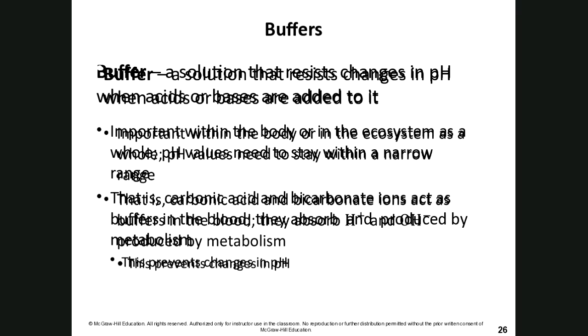So two molecules that you're going to see a lot are carbonic acid, which is what this is supposed to say if it was not doubled up, and bicarbonate ions. Those are two ions that are buffers in the human body that will either take up or donate hydrogen ions to make sure that the pH of the blood stays within that range of about 7.4.